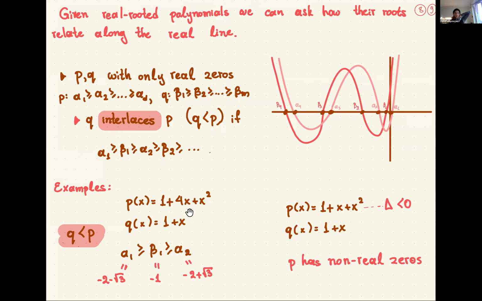For example, if I consider this Eulerian polynomial, 1 plus 4x plus x squared, with this other Eulerian polynomial, 1 plus x, with 1 degree less, then the roots of P sort of sandwich the roots of Q, right? So they interlace, and that's a strong property. Whereas a non-example would be these two polynomials, P and Q on the right, in which case P doesn't have real zeros, and so we cannot even talk about interlacing. And we'll see that both these polynomials arise as polynomials of the symmetric decompositions we consider. That's why it's interesting. Not everything is interlacing. We will use that to see it.